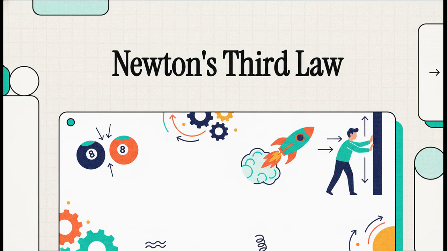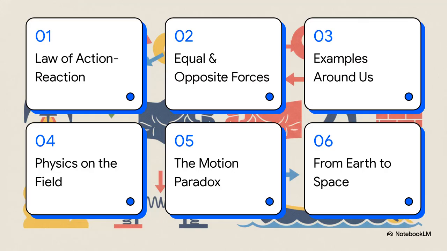Welcome! In this explainer, we're going to break down one of the most fundamental rules of our universe, Newton's third law of motion. So here's what we've got lined up. We'll start with the core concept, then look at some everyday examples, even on the sports field. We'll solve a common puzzle about motion, and then we'll see how this law literally takes us to the stars.